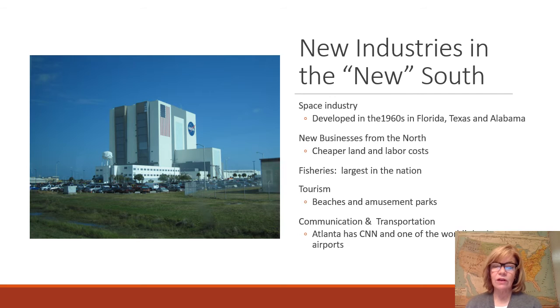All right, they've also developed some high tech. So in Houston and in Cape Canaveral in Florida, the space industry is very important, right? Also in Alabama, Huntsville, and places there. Other new businesses have moved down, as I said, because the labor is cheaper, so is the land. You've got fisheries down there, some of the largest in the nation, and tourism, as I talked about. And also in Atlanta, this is a center for communications because you've got CNN.